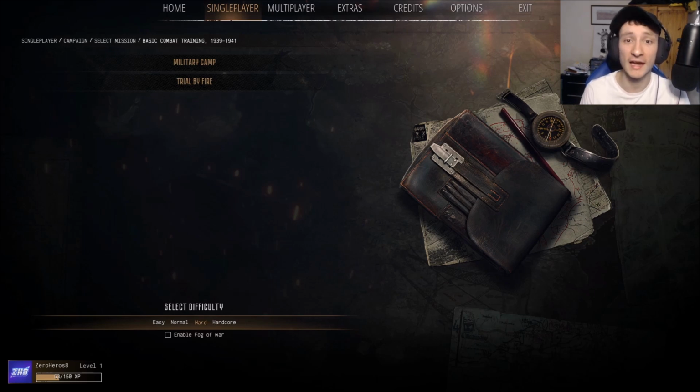Today we're going to be looking at the training mission, the military camp, the very first mission, kind of like the tutorial mission you would do before you actually get into the proper missions. The reason I'm looking at it is because there might be some things within the training mission that you might not have seen.